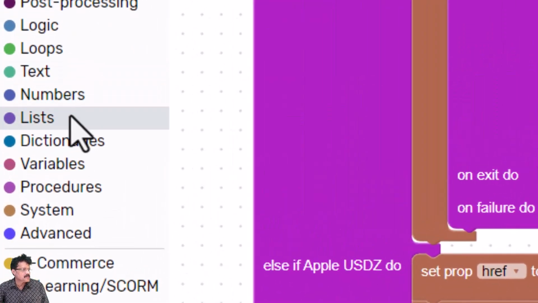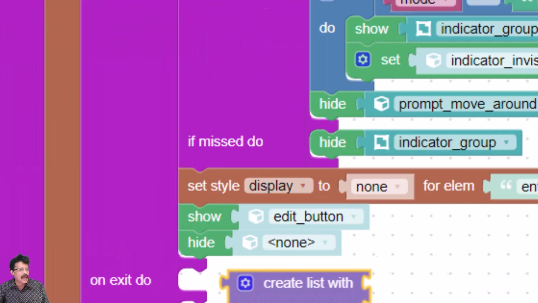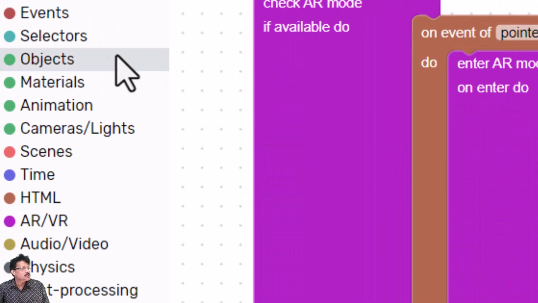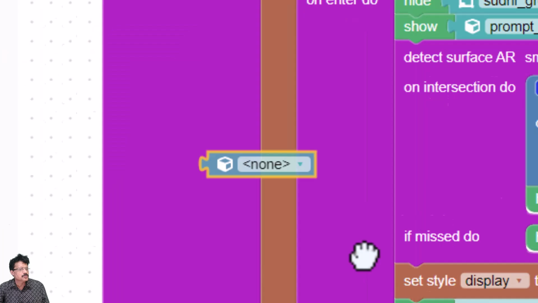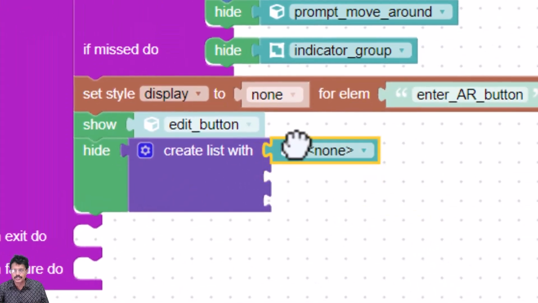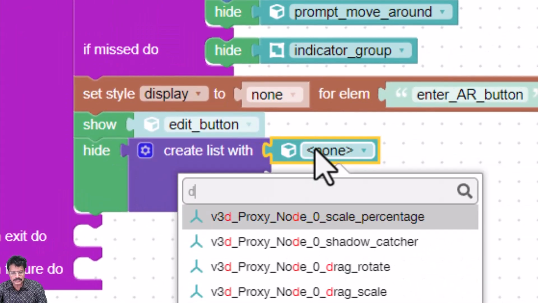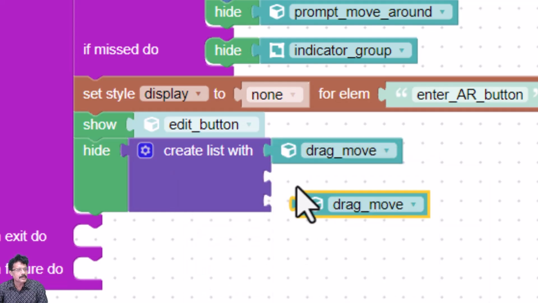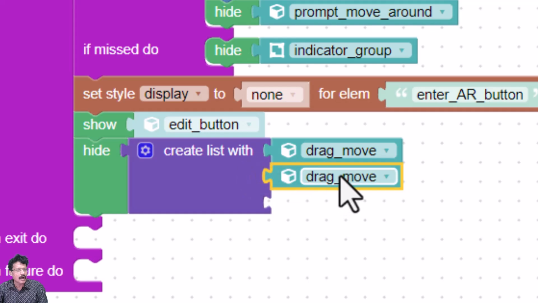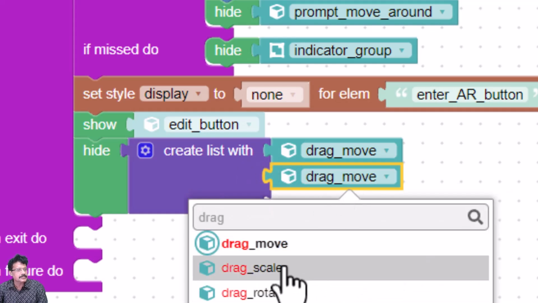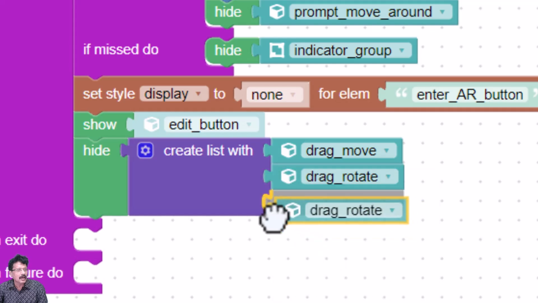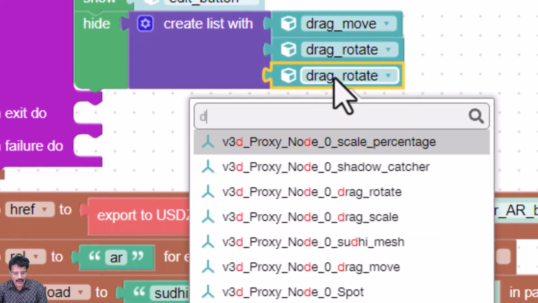For that I will come back to list, drag the list here and attach it to this hide object, and I am going to come to selectors and select an object here. The first object I wanted to hide is drag move. I will duplicate this. It has to hide drag rotate. Then I will right click it. It has to hide drag scale.